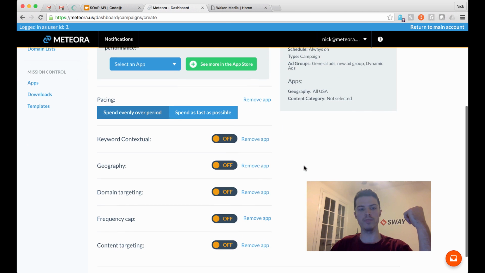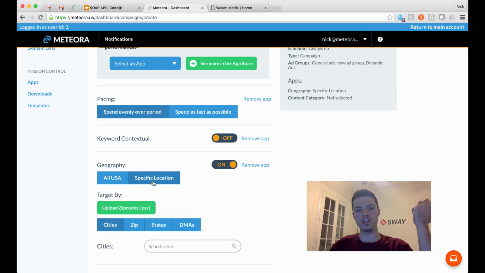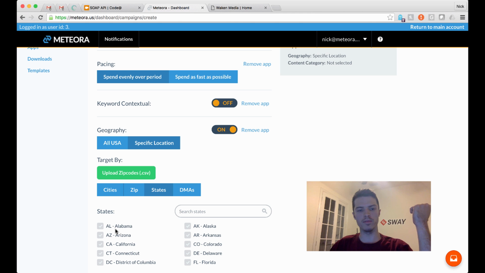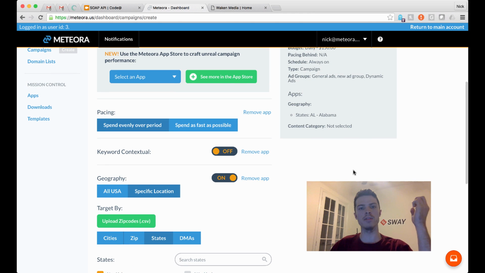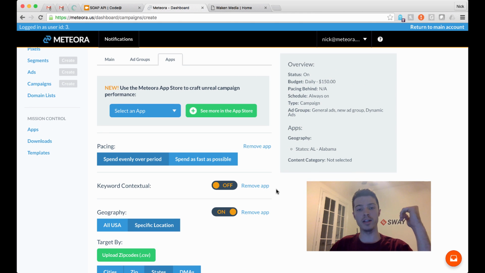It doesn't have a target user. So if I say I want to target every single person that's in Alabama, then this is going to go out and spend 10 grand if you hit spend as fast as possible, unbelievably fast, probably in less than 30 minutes. I mean, just by the time it reaches all the servers and stuff, it'd be really fast. So if you accidentally did that, it's going to spend that money. It's going to do exactly what you tell it to do.